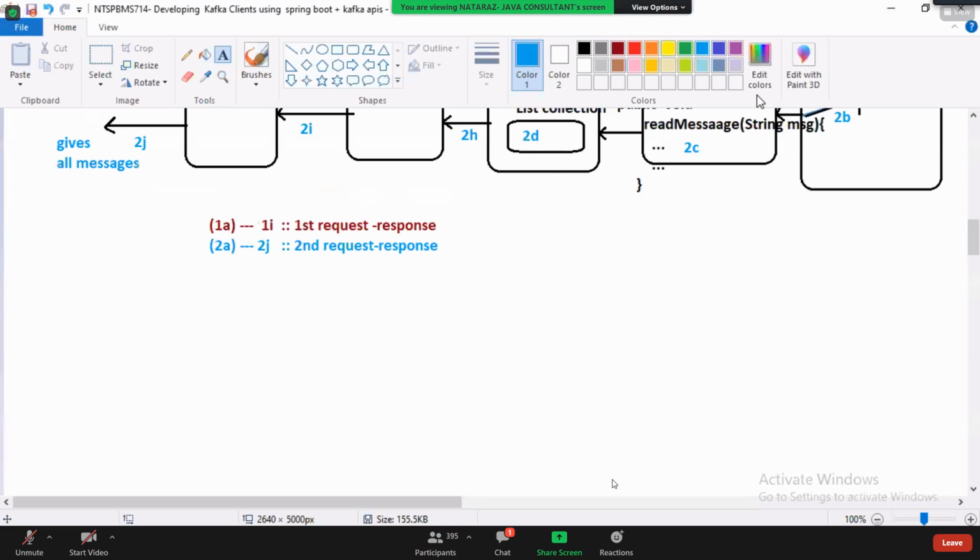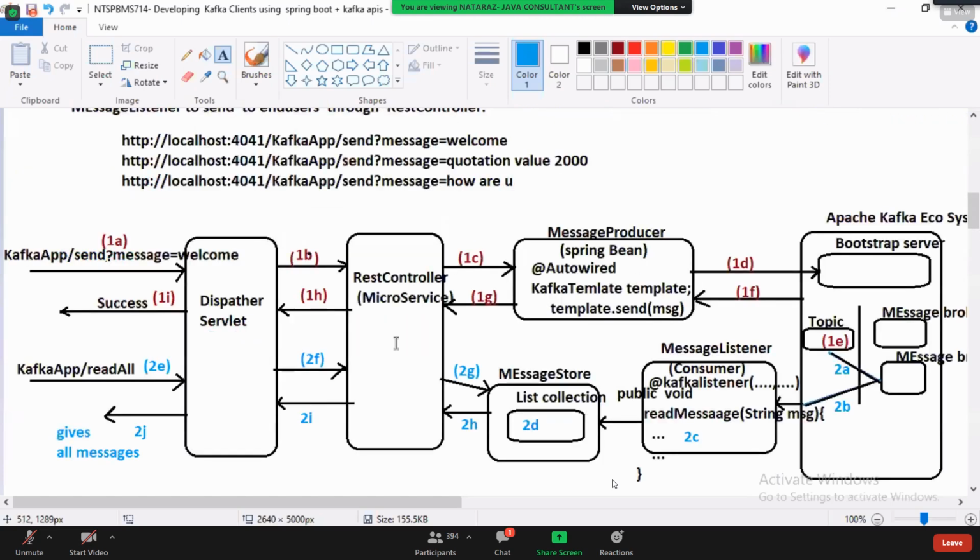When you order food, it will push to the Kafka bootstrap server with respect to the topic name. The REST controller will also have handler methods now, boss. Don't worry about that.